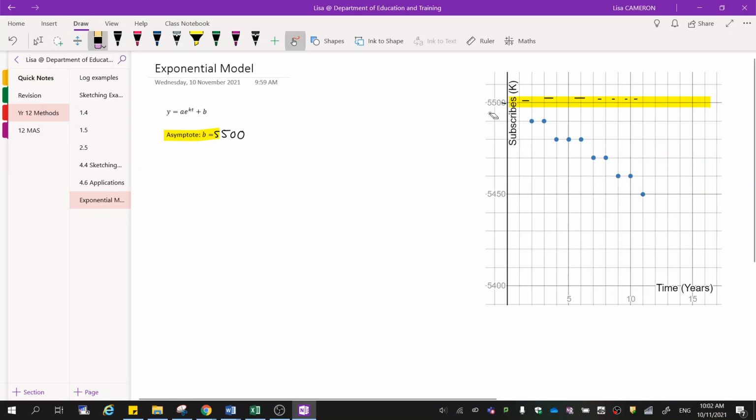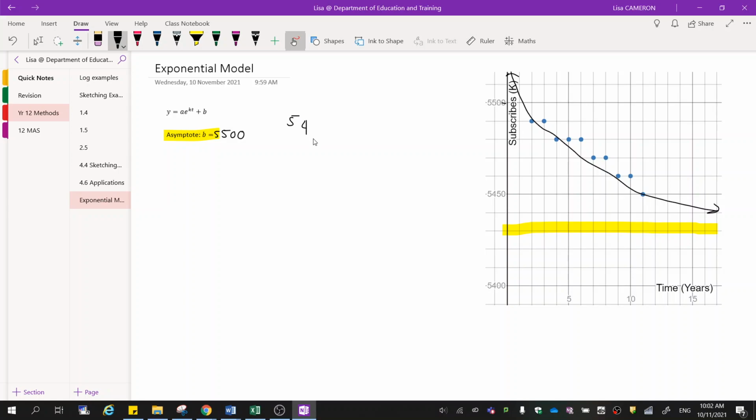Now, your other option is to say that your asymptote goes below. If I was going to say that my asymptote was below on this one, maybe I would choose for it to go about here, and then I would say that the trend of the data is going to look like this. So that would be about 5,430. I would say that while this person is decreasing, we expect it to plateau out. We don't expect them to continuously decrease past this amount. We're pretty confident that they'll never get below this amount again.